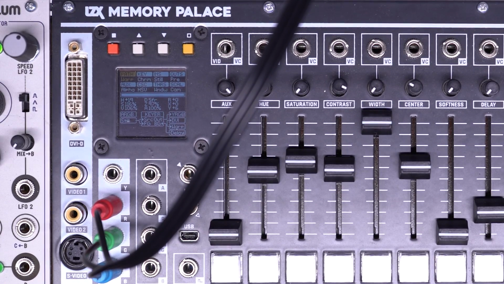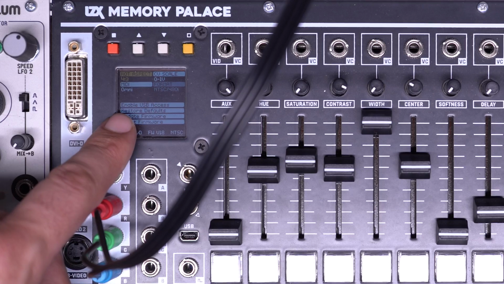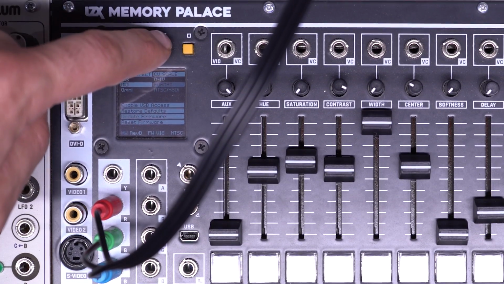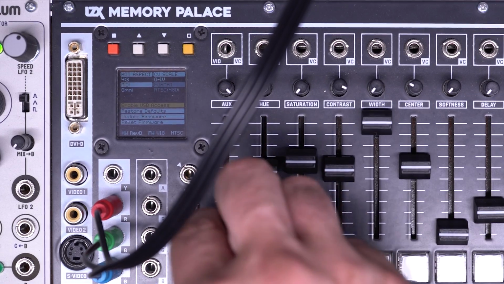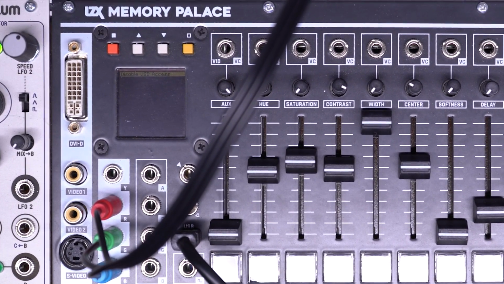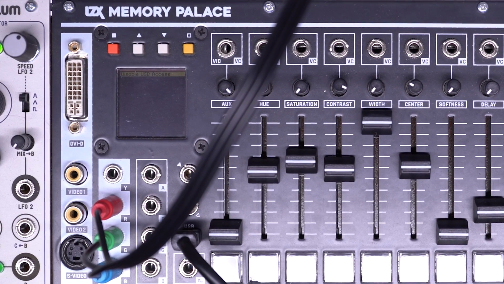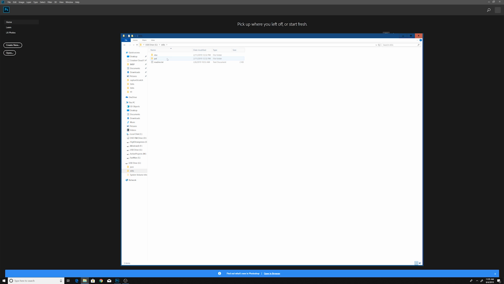Turn our memory palace on, navigate where it says Enable USB Access. So we'll jump down, plug our USB cable in, push the button. So now we should be seeing our memory palace drive appearing on the desktop of our computer. Inside there will be a folder for stills. Opening this up, you'll see separate folders for NTSC and PAL.